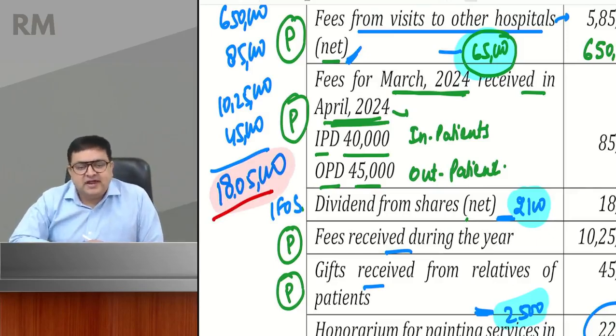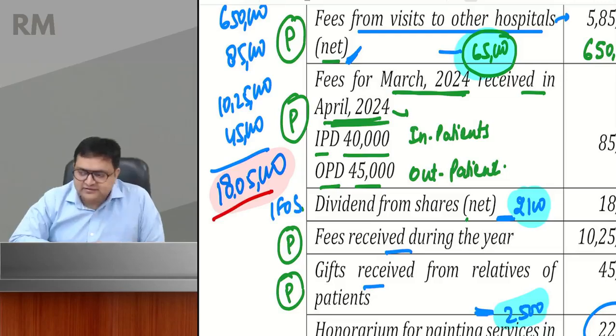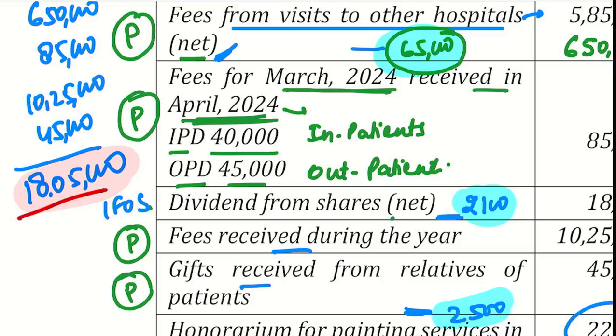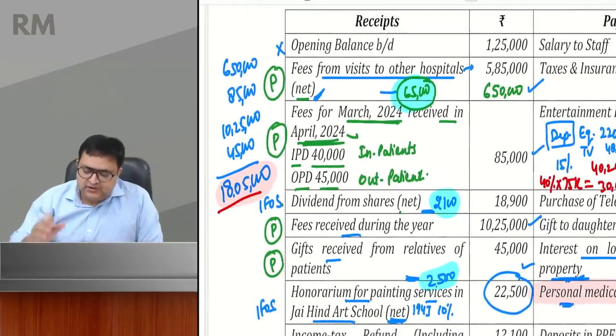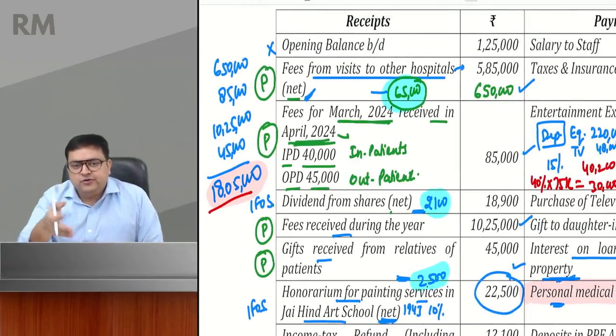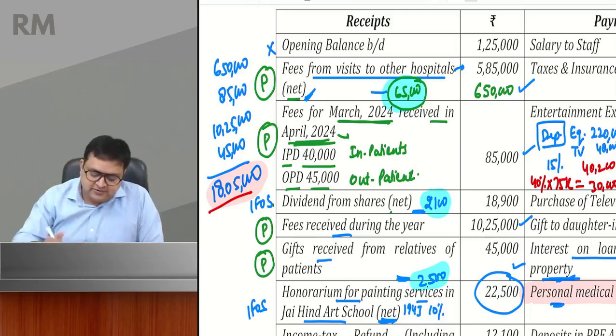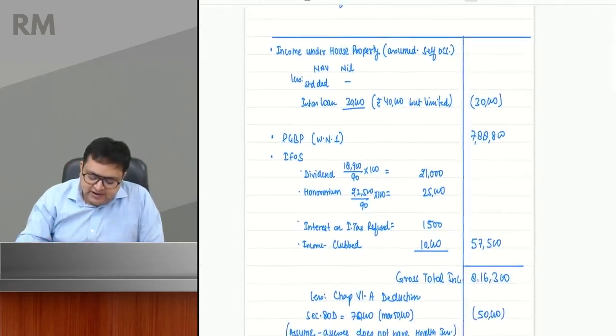So this person is eligible, because his gross receipts are 18 lakh 5,000. Everybody is okay with it? You calculated it now. So it is not more than 0 to 50 lakh. You are okay. 50 to 75 with a condition. More than 75 not okay. So he is eligible. So what changes will it make to my answer?